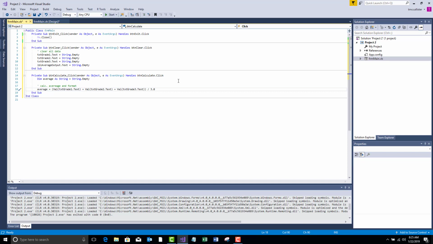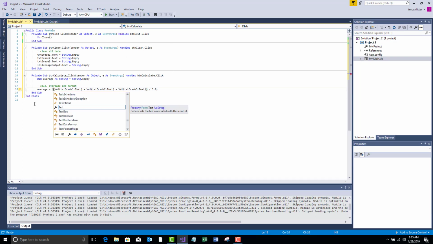And then this, I need a format. Let's see, I got val divided by 3. All right, now format. What does format do? It takes a number and converts it into a string using a certain format that you have to tell it. It can be currency, certain number of decimal places, different ways of doing it.